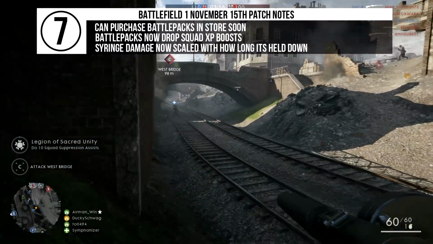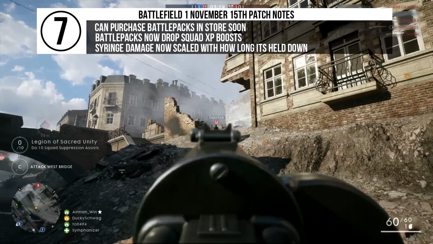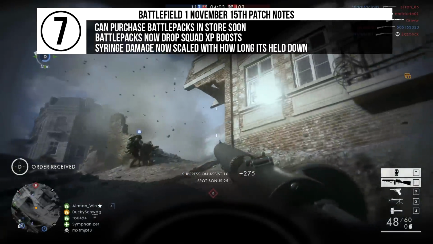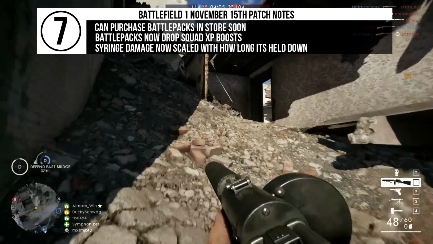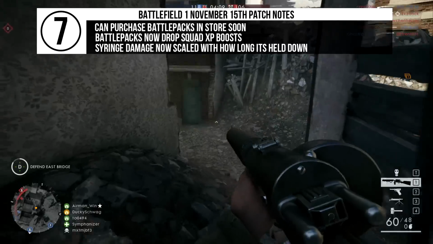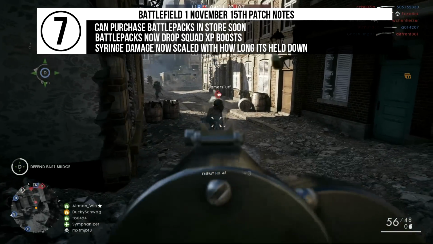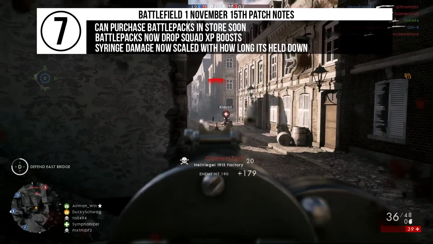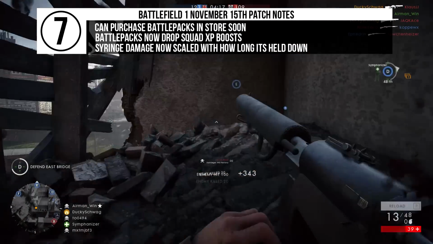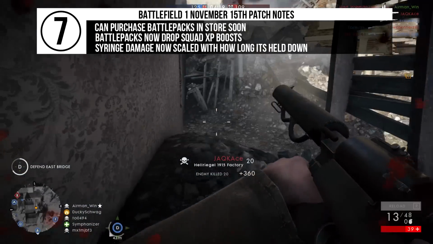Moving on, we all knew it was coming. You will soon be able to purchase battle packs from the store, alongside being able to rent your servers come time Wednesday. Battle packs can now drop squad XP boosts. We've known that there's been a boost there, but we've yet to see any of them. So this is going to be really, really cool for us to start scaling up in these higher levels, because I'm up in the 80s, and it's very, very slow to progress up there, so I can't wait to get my hands on some of these, and those actually start dropping right now.